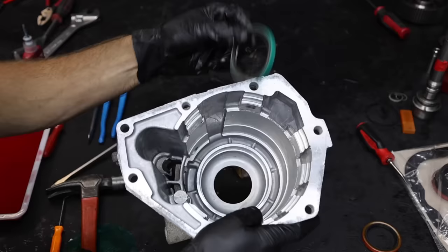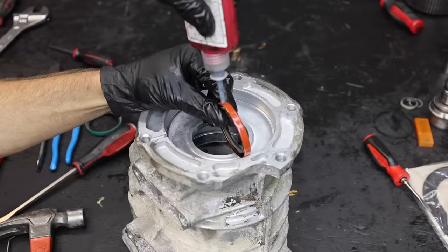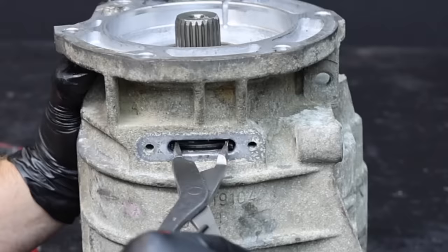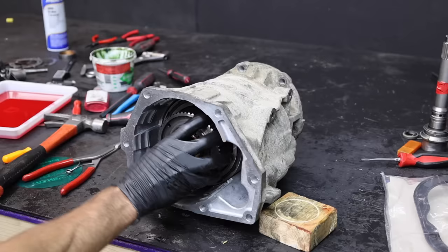It's a good idea to rotate the piston from side to side to make sure the two dowels on the piston are seated into the two holes. Let's shift our attention to the overdrive case and remove the seal from the bottom. After cleaning up the case with brake parts cleaner, I'll apply some retaining compound to the seal. A block of wood and hammer once again does an excellent job of installing the seal. Let's set the overdrive unit on top of a couple blocks of wood so we can install it inside the overdrive case. Let's install a snap ring inside the overdrive case — it took a couple of attempts, but the case is finally fully seated.